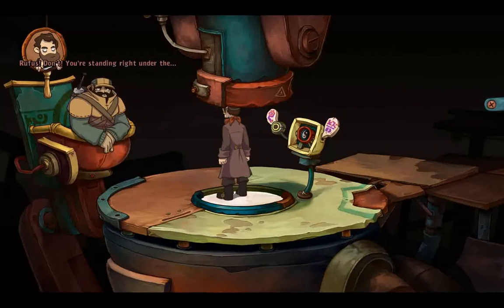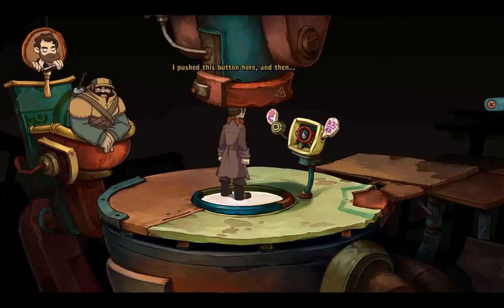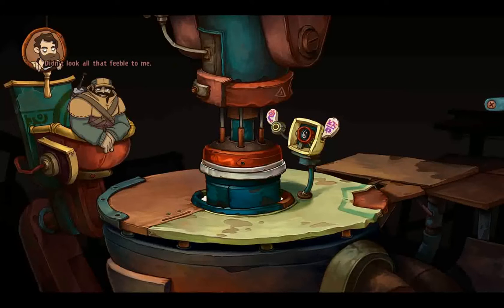Oh no. Rufus, don't. You're standing right under the... Don't panic. You don't think I'd fall for the same feeble gag twice. So, what was that again? I pushed this button here, and then... Ow! Didn't look all that feeble to me. Ow. That's twice.